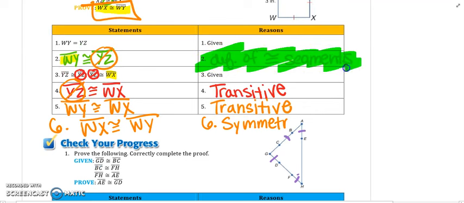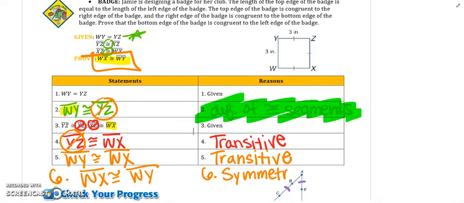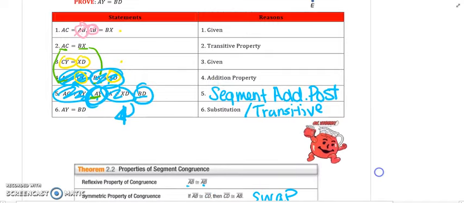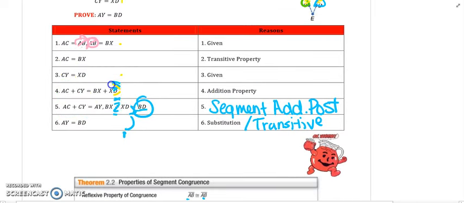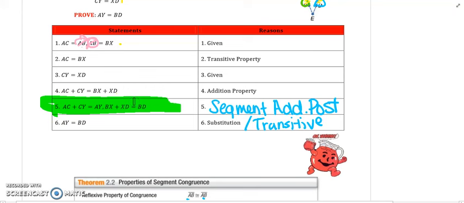So whether you're swapping from congruent to equal or equal to congruent, that's the definition of congruent segments. Tomorrow that'll be definition of congruent angles. It's a really simple thing, but sometimes it's hard to remember when to do it. If you're going to plug into a formula, you're going to need it to be equal. So for the segment addition postulate, you're going to need it to be equal. So when you do your segment addition postulates, those should always be equal, so you should have swapped the congruent to equal first.